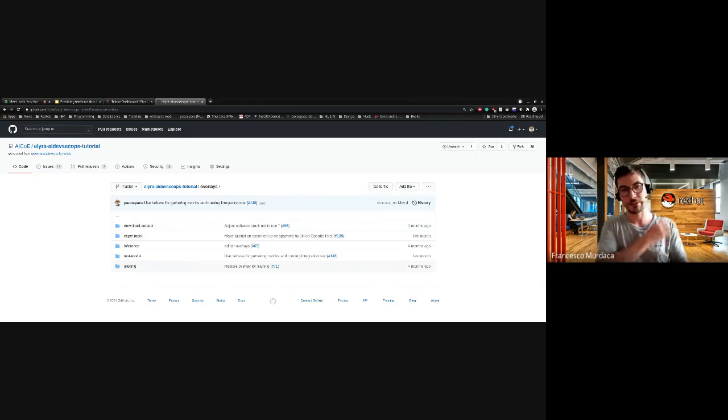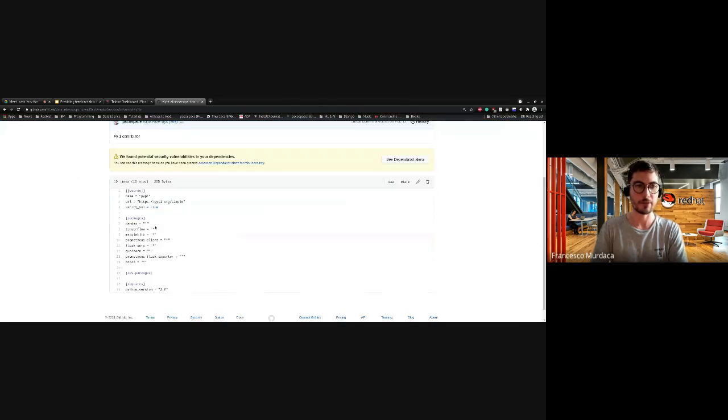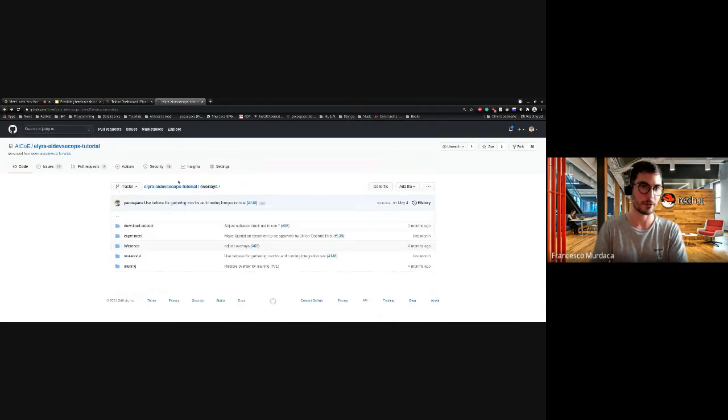This is something that Thoth can do, together with the AICoE pipelines. So it knows what kind of stack you want for this specific environment, and maybe you want GPU. Here you have software stacks for the different overlays, each of them different and specific to the task and purpose that you want.